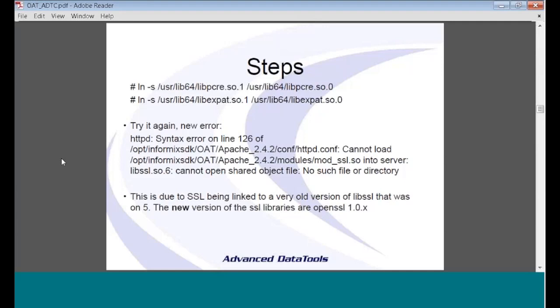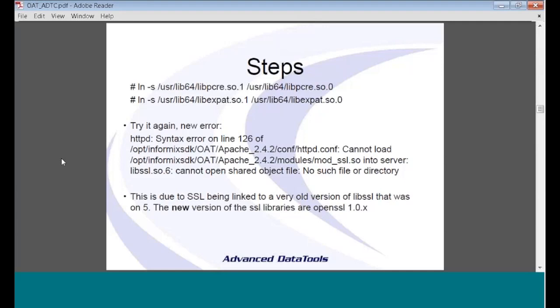They finally went to version 1. So we're not actually going down, we're going to a newer version on this, but it's a little weird when I tell people this, going from libssl.so.6 down to libssl.so.1 something. So what we're going to be linking is libssl.so.1.0 something. I have seen this version be anywhere from 0.9.8 to 1.0.2, I think is the latest I've seen. They're all backwards compatible. They all play nicely.